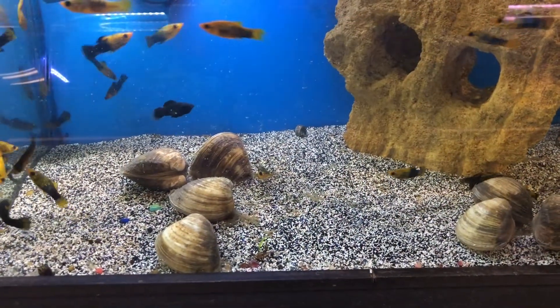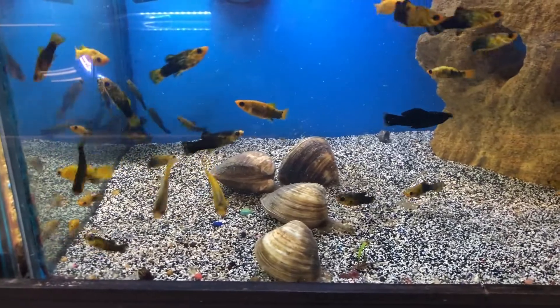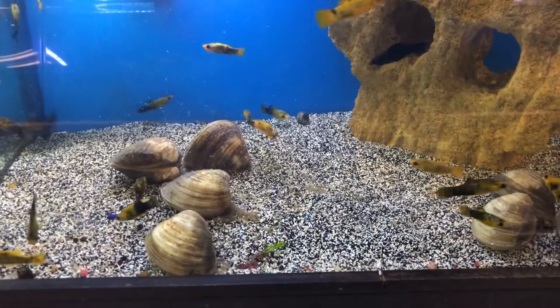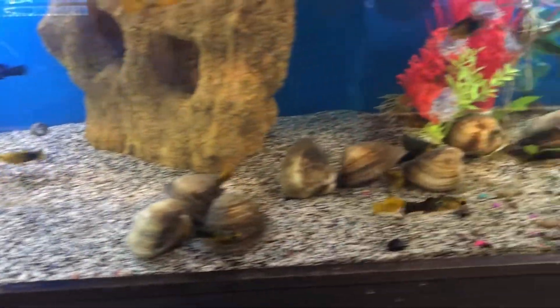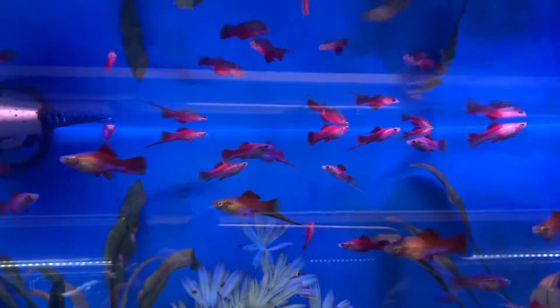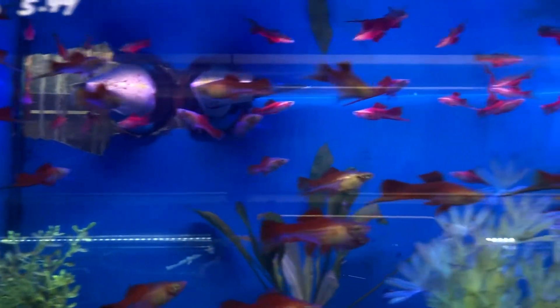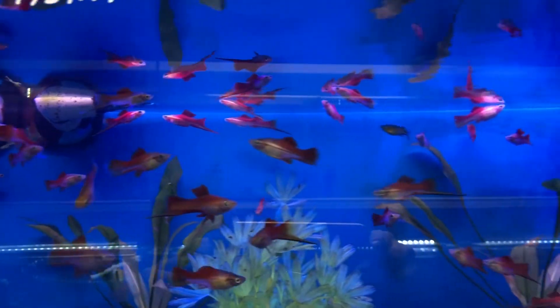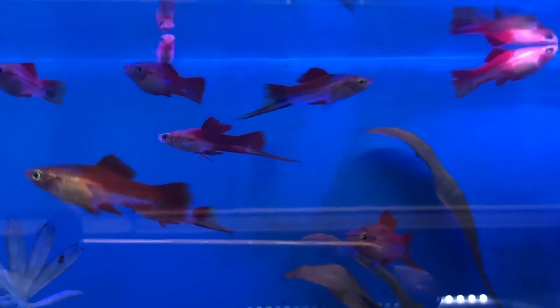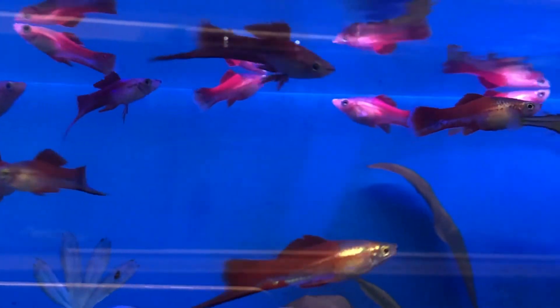A few highlights after the guys are in the tanks — they just went in so they're still acclimating, kind of a little jet lagged. We got freshwater clams, gold dust mollies. Let's look at the red on these Pineapple Swords — you saw them coming out of the box, they were really red. There's a lot of blue on this tank's lighting right now but they are amazing. Decent swords — not huge — but great, great color.